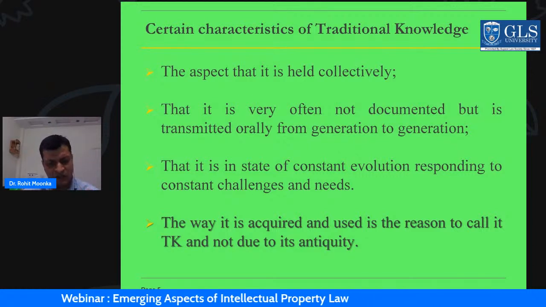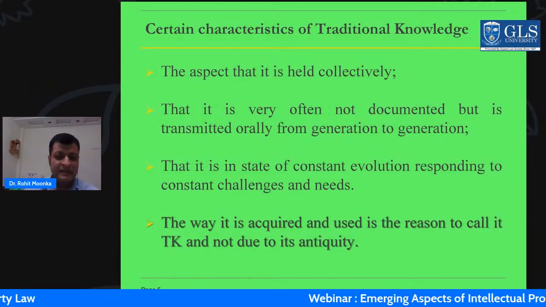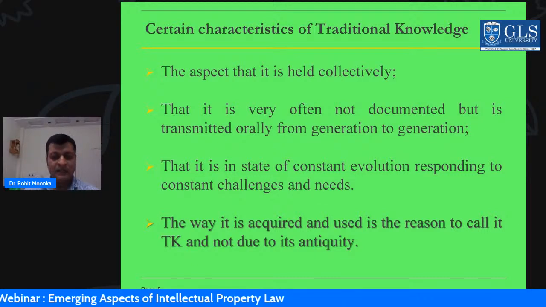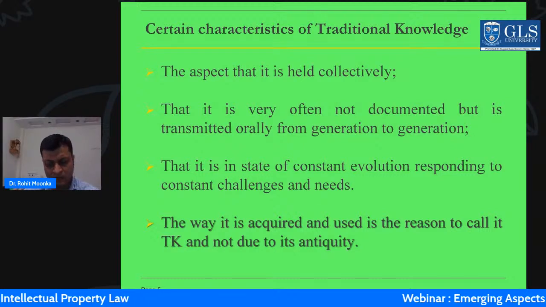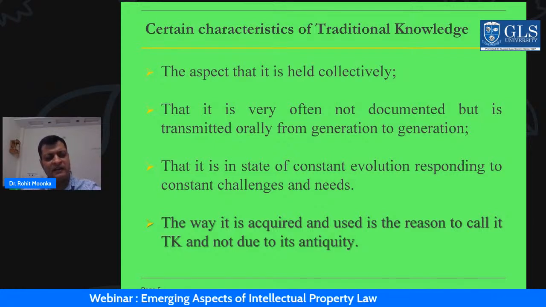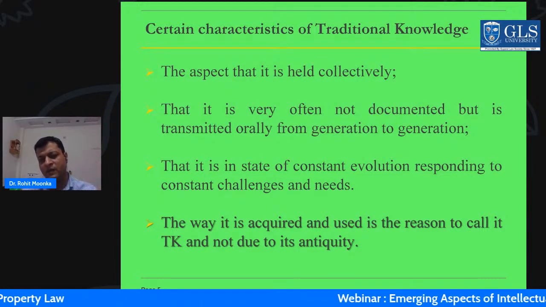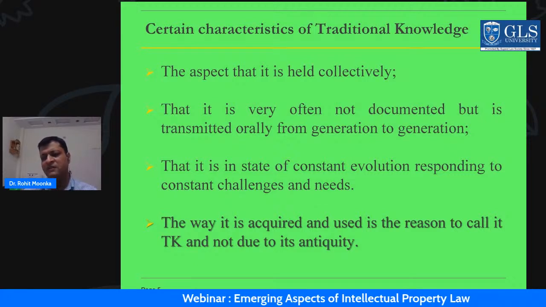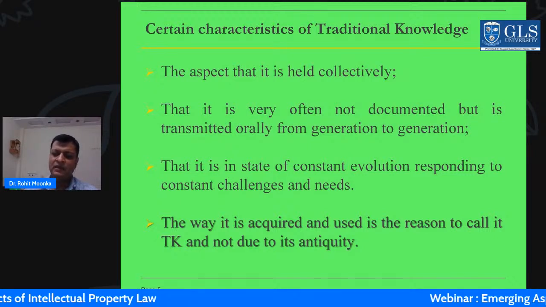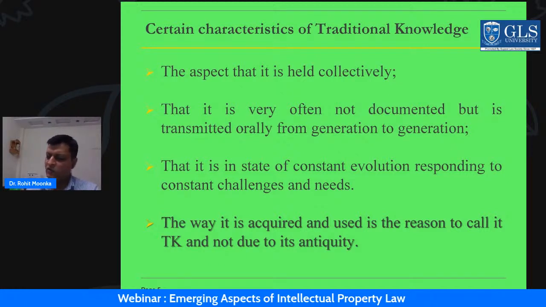though there was some confusion also, ultimately there were some using this traditional knowledge, using the existing knowledge which we had about the various plants, various herbs, various pharmaceutical companies, including Patanjali, they were able to come up with a treatment for COVID-19. That is a different issue whether it has got the proper approval internationally, etc., or not. But it has shown good result, and it shows that it is in a constant evolution process, because they used the existing traditional knowledge and they experimented with it. Because of the current challenges and needs, they were able to come up with new responses. So it's a constant evolution process.